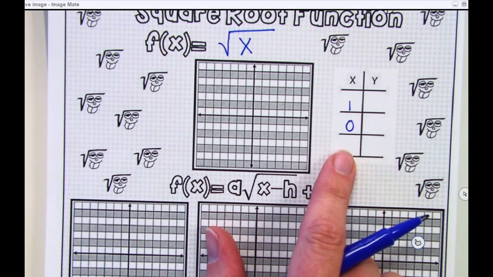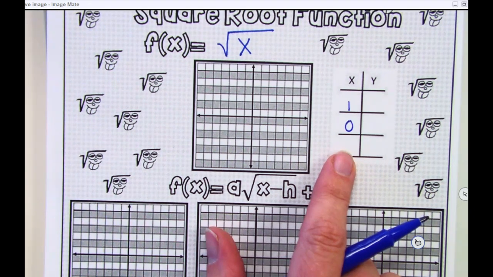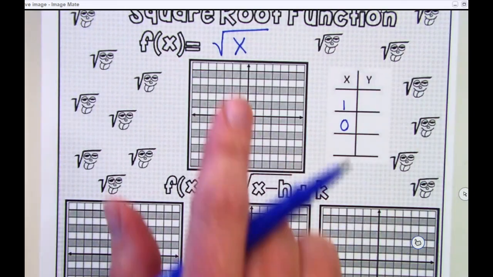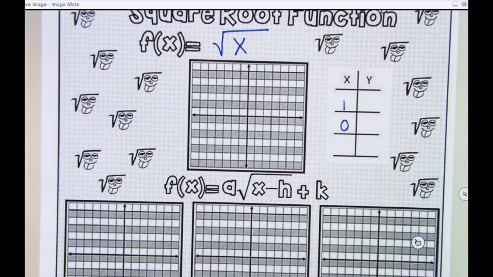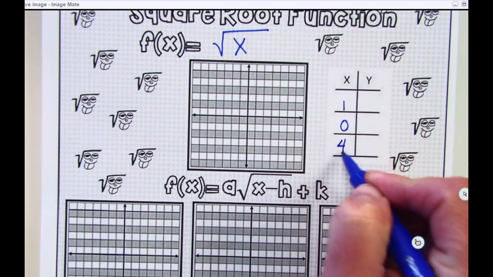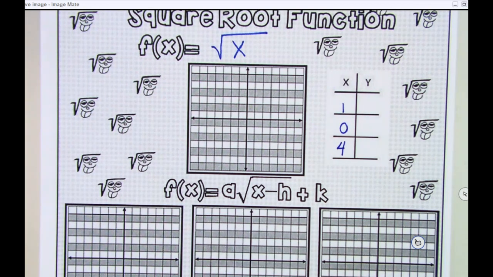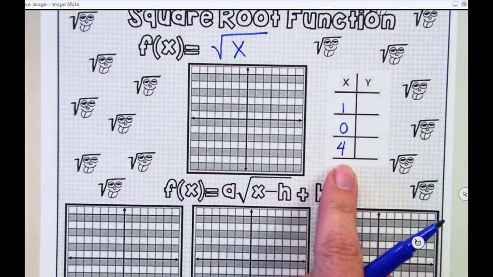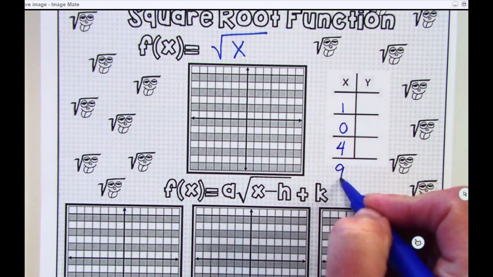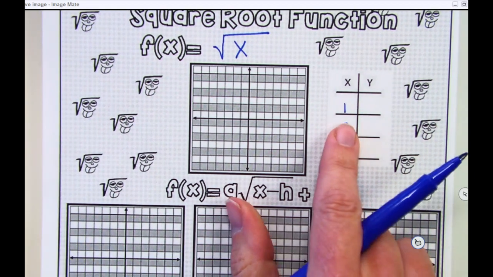4. I think 4 is a great number. Why didn't we choose 2? Because left or right. Yeah, I could get that, but then I'm guesstimating where it is, right? If I use 4, I can take the square root of 4, and Alex wants the initial point and 3 more. So I need to choose one more number to take the square root of. I love 9. So those are my values of x.